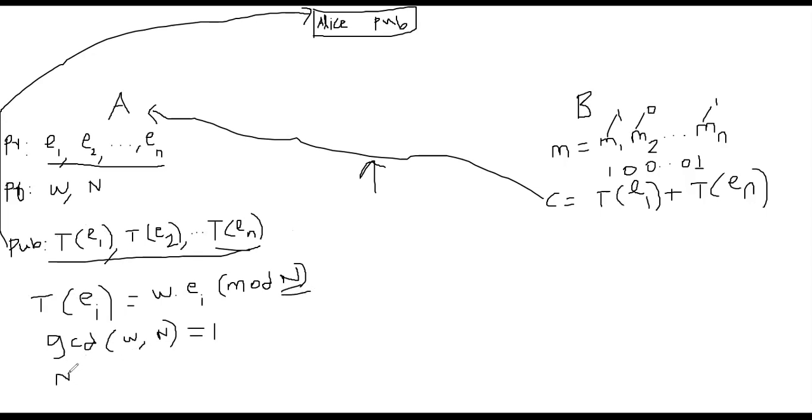I will show you why. And there is one more property. The number n must be greater than E 1 plus E 2 plus all the way to E n. That means we can imagine we generate a super increasing sequence of n plus 1 items. Because this n, this capital N can be another element here that we generate. And we just take that as a separate entity. So this should be also clear in a moment why I have this constraint. So let's now talk about the decryption process.